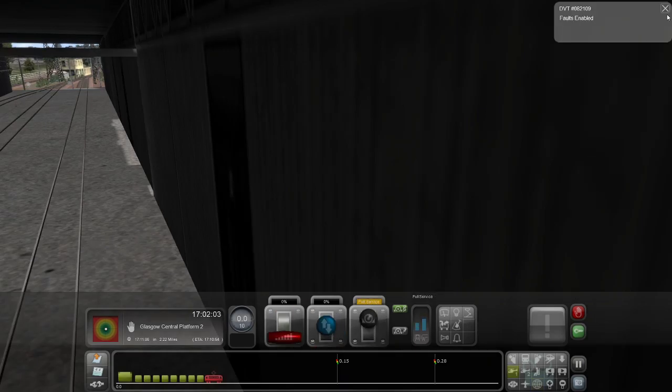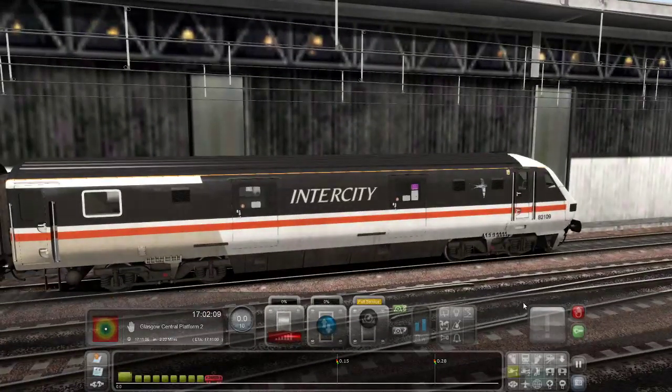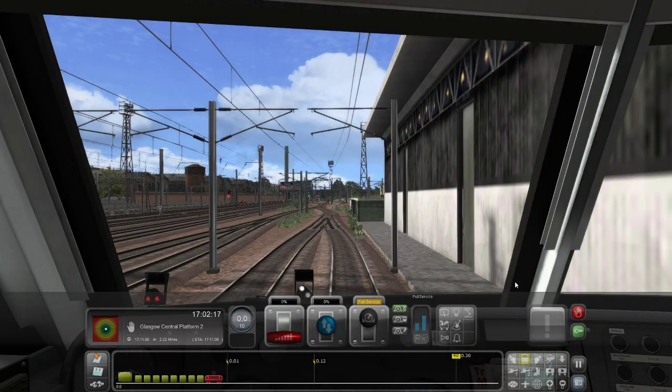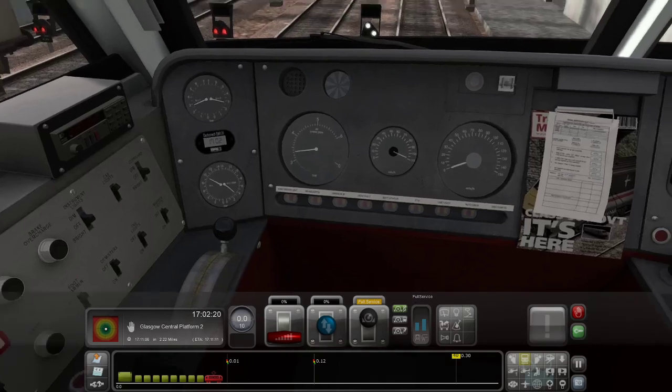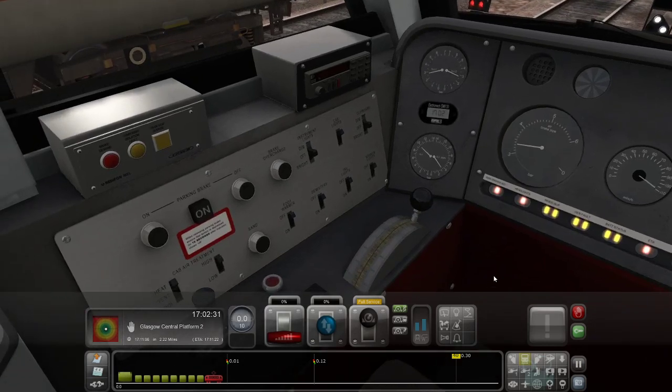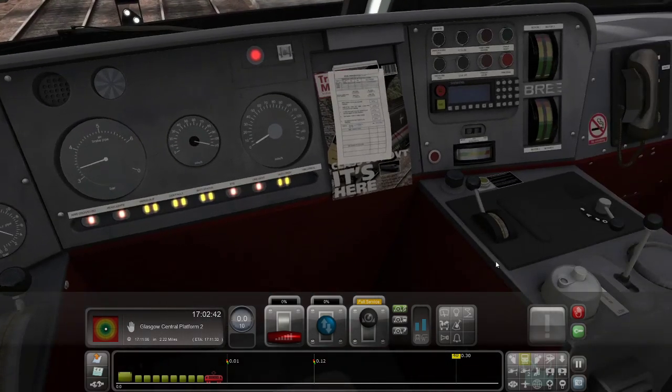Right, so, have a little cheeky peek. 82109 is our lead, well, it's going to be our lead, but for the moment we'll act as the tail. There we go. Right, now I'm in here. So what I'm going to want to do is, okay, that's now on. My parking brake is off. Excellent. Okay, insert the master key.